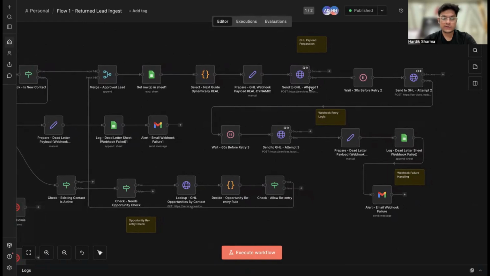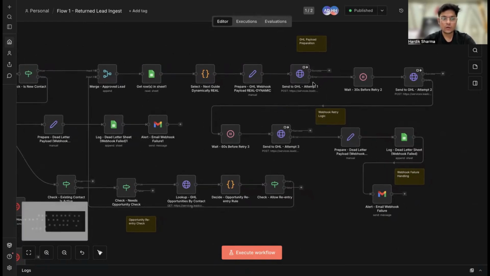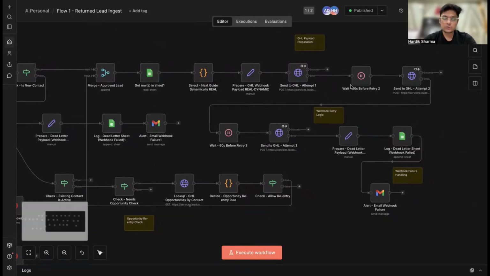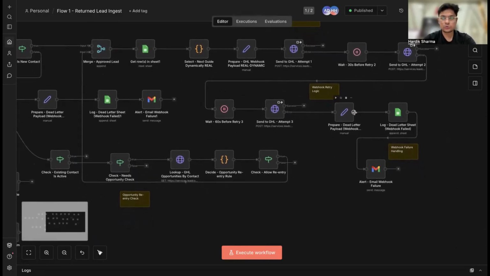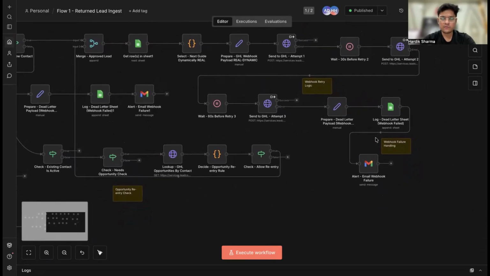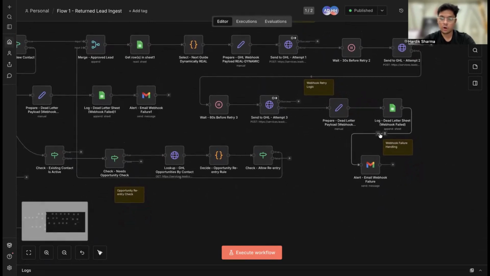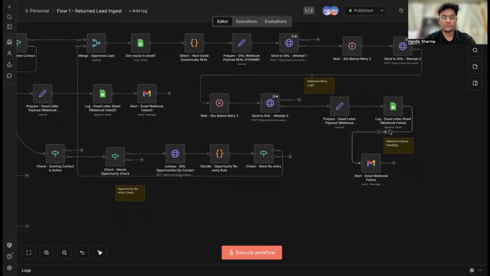So now after the flow is ready, the workflow sends the data into the CRM, and you can see that this part also has retry handling. If the first webhook attempt fails, the workflow waits and tries again. If it still fails after multiple attempts, it goes to a failure path where the issue is logged and an email alert is sent, as we can see here.